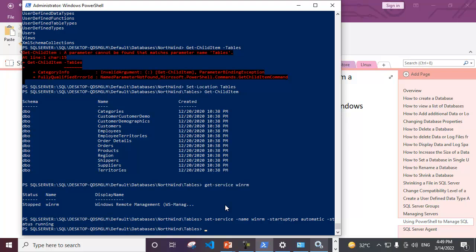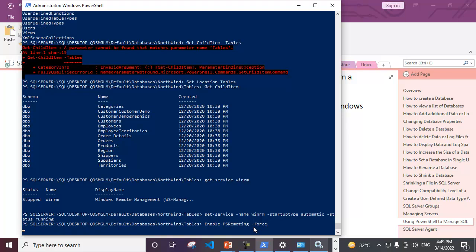Alright, so now we will configure Windows PowerShell for remoting. To enable this machine for remoting, we need to run the following command. We need to use Enable-PSRemoting, which is PowerShell remoting, so the system can be managed from other systems as well, and we use the Force parameter to force this enabling.